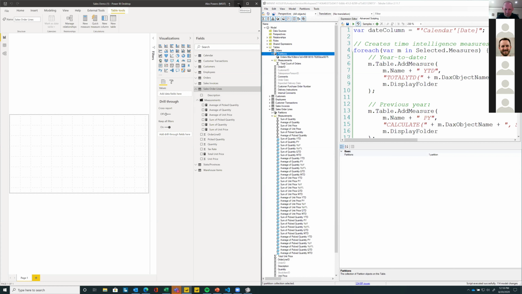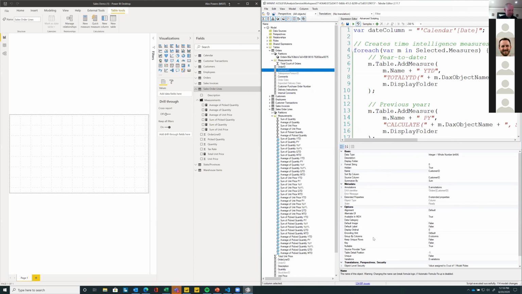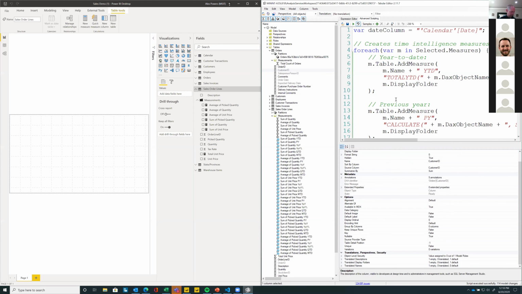I guess you can do the same with columns. You mostly added measures here, but you could modify your columns, right? Yep. So any of these properties you could script out. If you're doing descriptions, you could loop through every description and add any of the underlying properties, whether it be format strings or others. Can you add format strings there that aren't actually available in Power BI, where you can set the custom string? No. Okay. Yeah, it still has to be whatever functionality is compatible with Power BI.